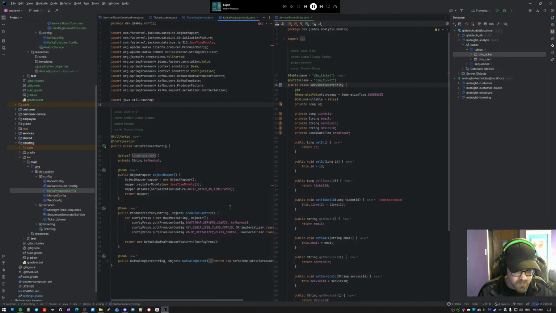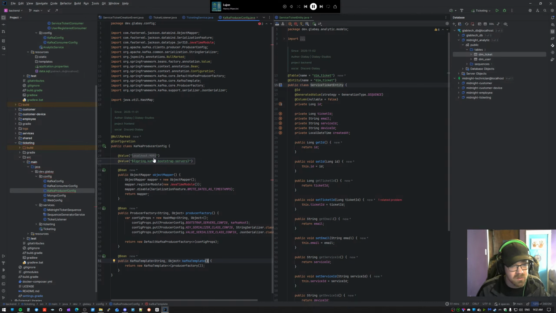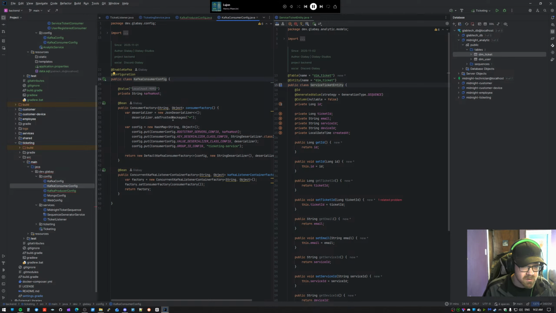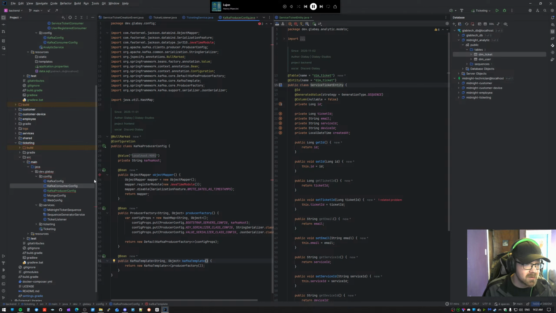Okay. And producer is going to here, the Kafka host. Yeah, okay. So this could really be in the shared module, I feel. But no, because then I need to pass that in every time. Okay, yeah, no. Consumer, you don't have an object mapper. No, okay, good. Just want to make sure that's not going to overlap with anything.